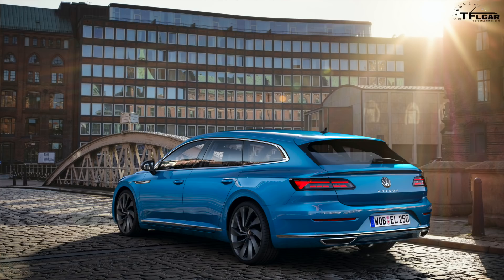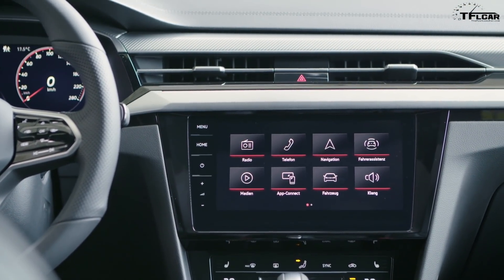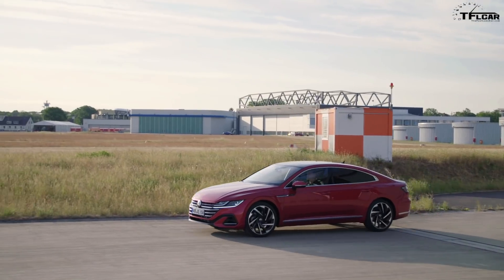The reason we're not getting the Shooting Brake is that demand for wagons is too low to justify the cost of getting it ready for sale here. Volkswagen has pretty much killed most of their wagons for the American market. As for the name 'Shooting Brake' — I think it has something to do with rifles and hunting, taking your vehicle to the estate for grouse hunting or something. Auto journalists all love wagons, but unfortunately a lot of people in America don't buy them — which is a shame because wagons are just great-looking.